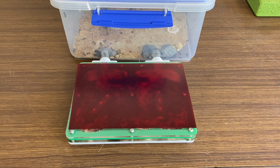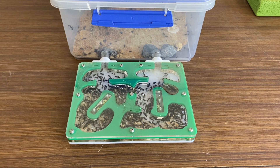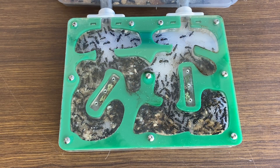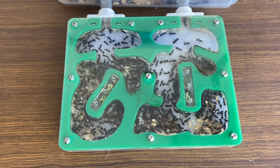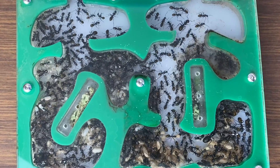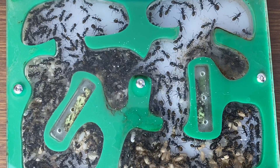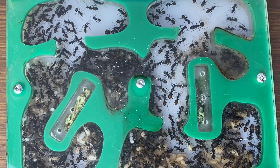Let's have a look inside the nest and see how they're going. They're in this Oz Ants acrylic nest, beautifully made. If we remove this red film off the top — look at that, they're chockers in that nest. And we already know how many workers are outside in the outworld, so they really are running out of room. It's definitely time to give them a bit of an upgrade and expand their living quarters. I'll get out the macro lens and let's have a closer look at this beautiful colony — you'll be able to see up nice and close their golden tails.